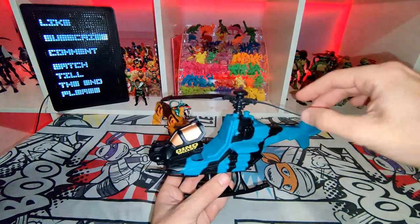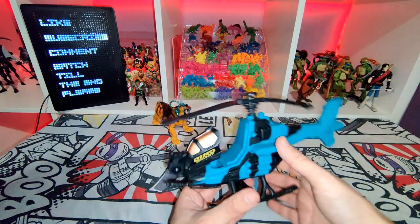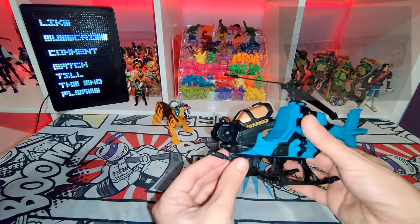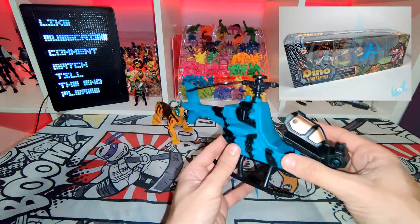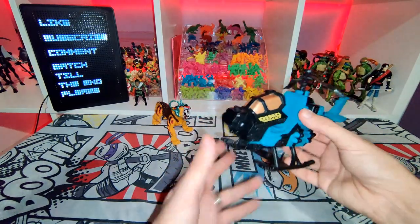Then the other thing I got was what I picked up a couple of months ago at a charity shop — a Dino Valley. I've got a few Dino Valley bits, but this is a helicopter. It's missing some parts but has its gun still attached, which is really awesome, and it's still in nice condition.